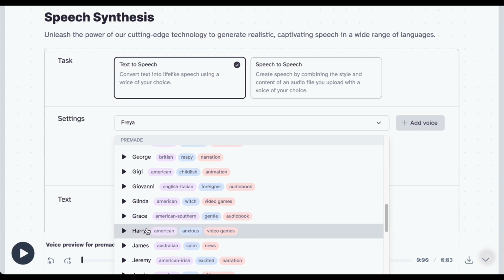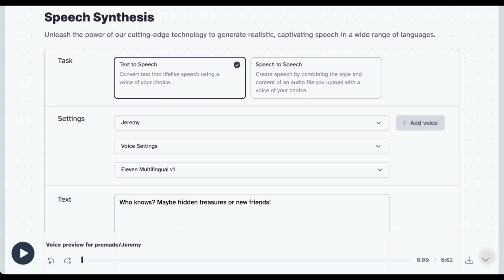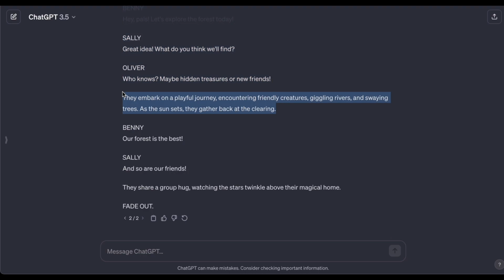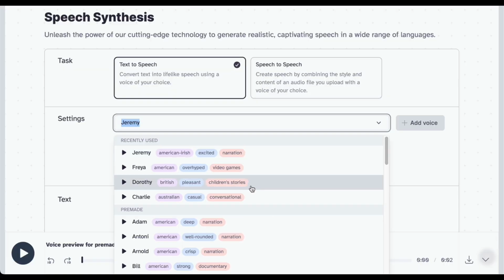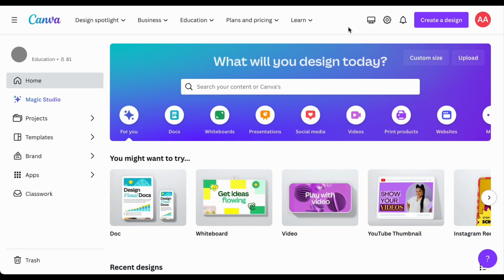Now, as we keep having fun making awesome cartoons for kids, the next thing we are going to do is make the cartoons move. It is like adding a sprinkle of magic to your story. And guess what? We're going to use Canva, a really cool and easy to use place that helps us make our pictures come alive. So, if you've got your story written down, characters ready, and their voices are all set, it is time to make everything visually exciting.